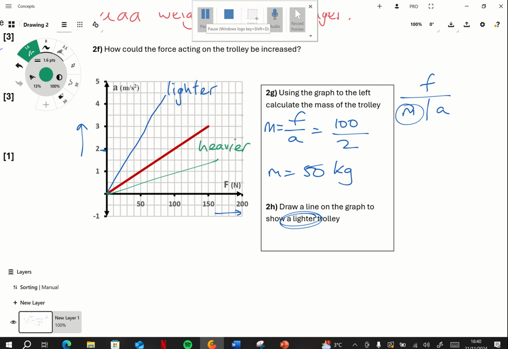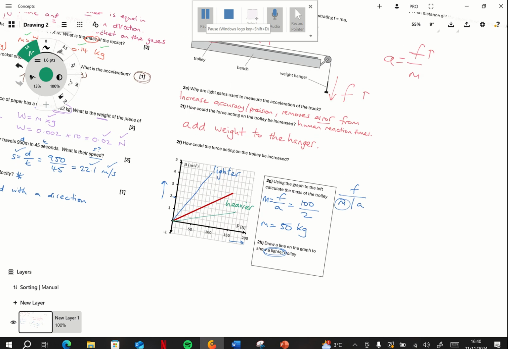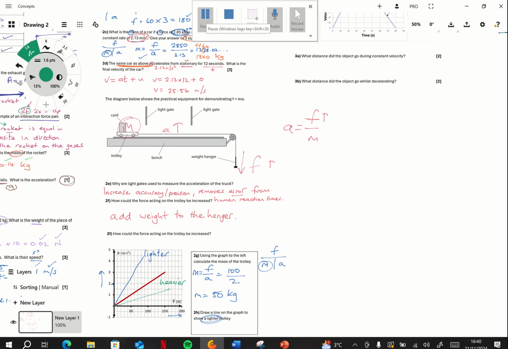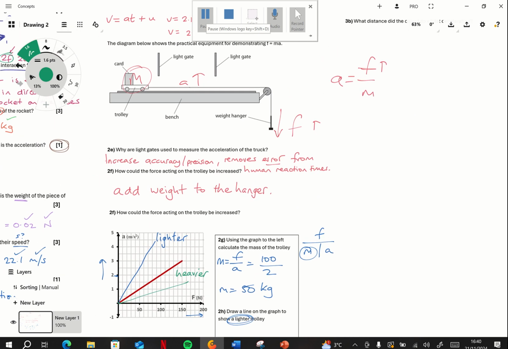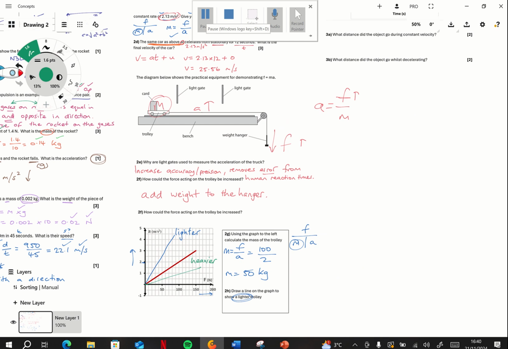And that ends Newton's second law of motion. But please make sure you revise well on the F equals ma acceleration. It's a tricky practical with lots of interrelated equations, but with loads of practice you'll get really good at it.